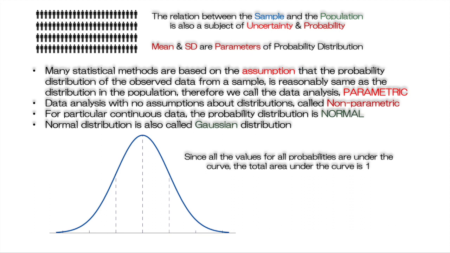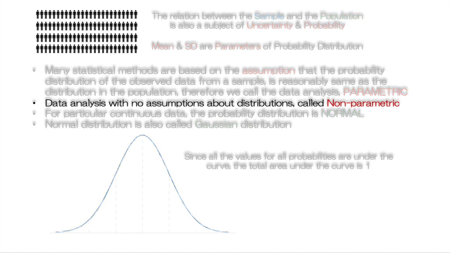In the previous lecture, we learned that a categorical variable can be described by proportions, and that a continuous variable can be described using parameters such as the mean and standard deviation. We also mentioned non-parametric data analysis, used when we have no assumption about the distribution of the variable. But how can we describe a continuous variable without using the mean and standard deviation?